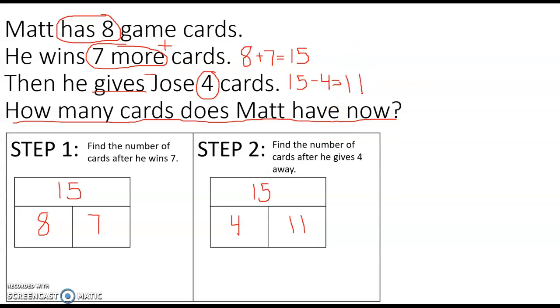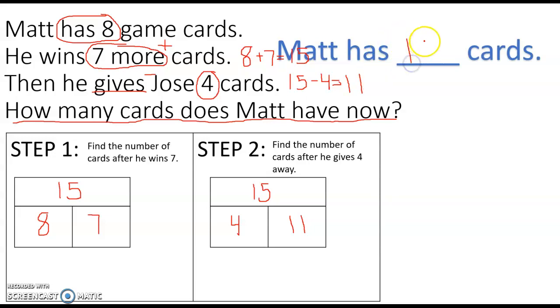So how many cards does Matt have now? Matt has 11 cards. It's very important that we're paying attention when we're reading math problems like this and dissecting word problems, because we need to, 1, figure out what the problem is asking us to find. 2, we need to find that important information that will help us solve it. We need to make sure we know if we are doing 1 step or 2 steps, and we also need to make sure we know those addition and subtraction keywords, because it's important that we're doing the right operation.